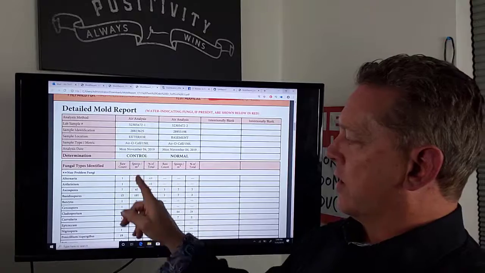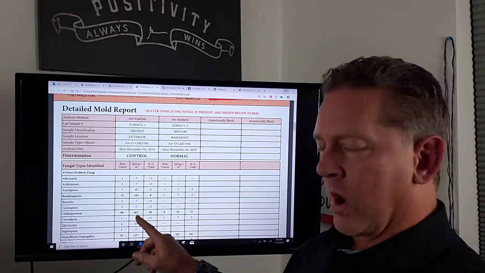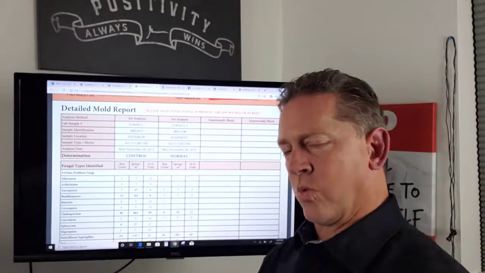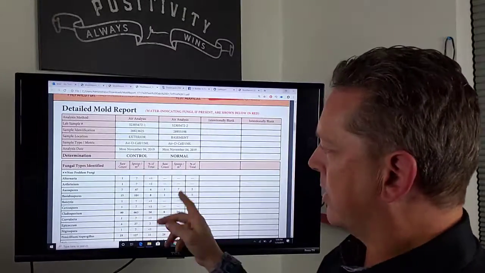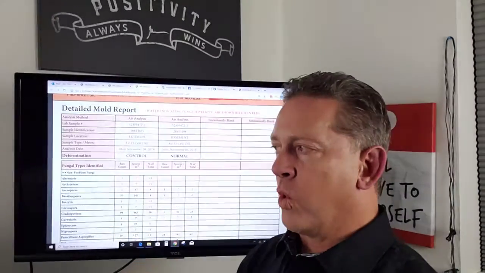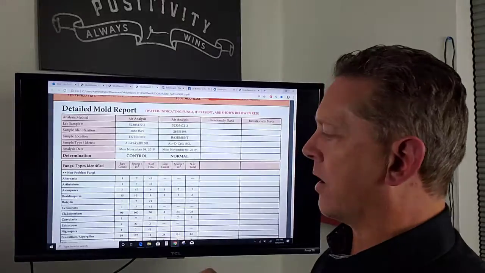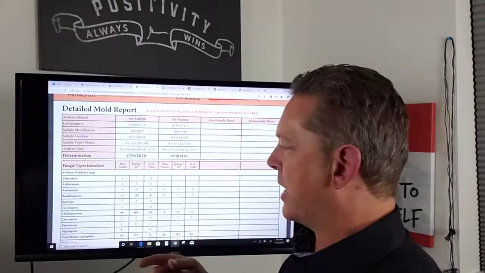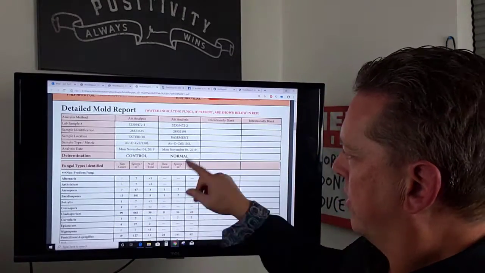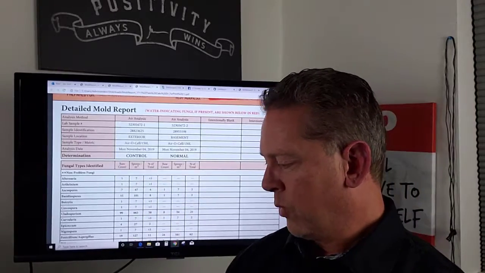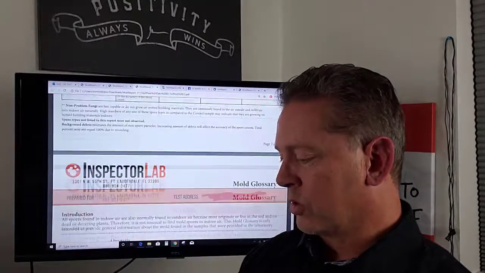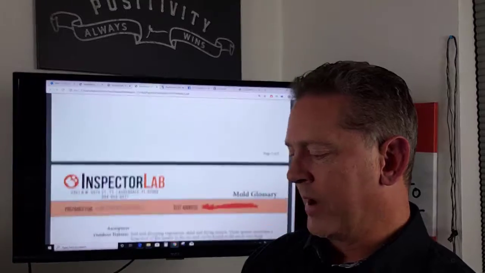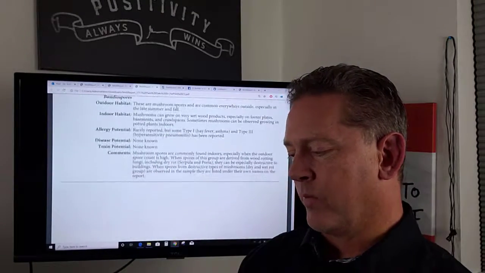If you look there, you'll see there were some types of molds where there were a lot more molds outside than there were inside. So you never expect to see a mold-free sample. It's very, very rare and not likely to ever occur in an air sample in a house. But here, it's normal, and once again, even though it's normal, they're still going to provide information on each type of mold that was found.